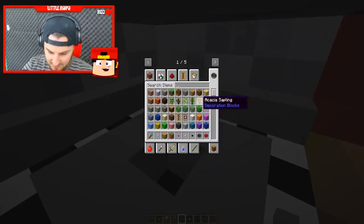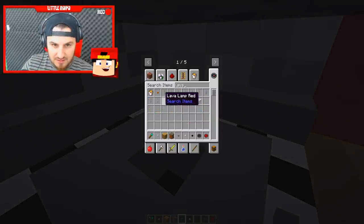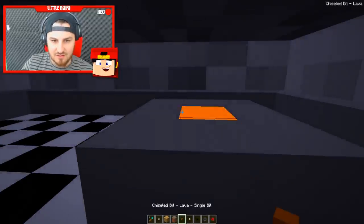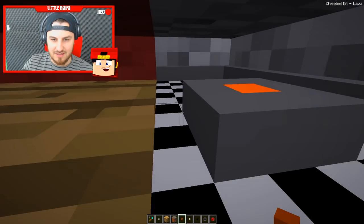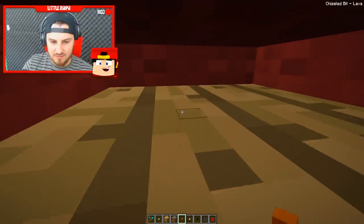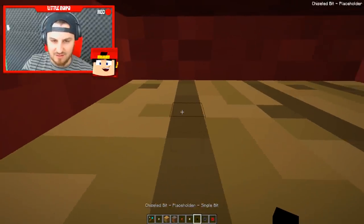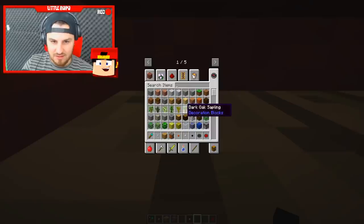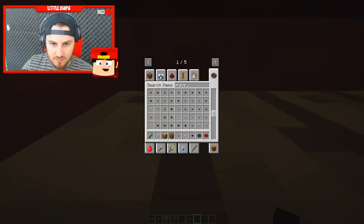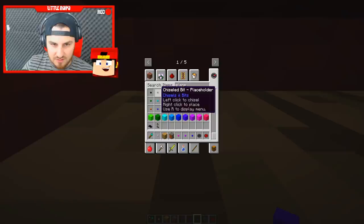Okay, let me see. Does it have a lava chisel bit? What, is it gonna make stuff go on fire? No, that's just one of them chances you're gonna have to take. It's just because that's my cooker in my thing. Okay, so that I need. Oh, you have a cooker? Well, no, it's not really a cooker. Don't worry about that, it's okay. So let me. Okay, so I'm gonna go with a nice purple and pink purple couch area, and I need a TV as well, don't I?